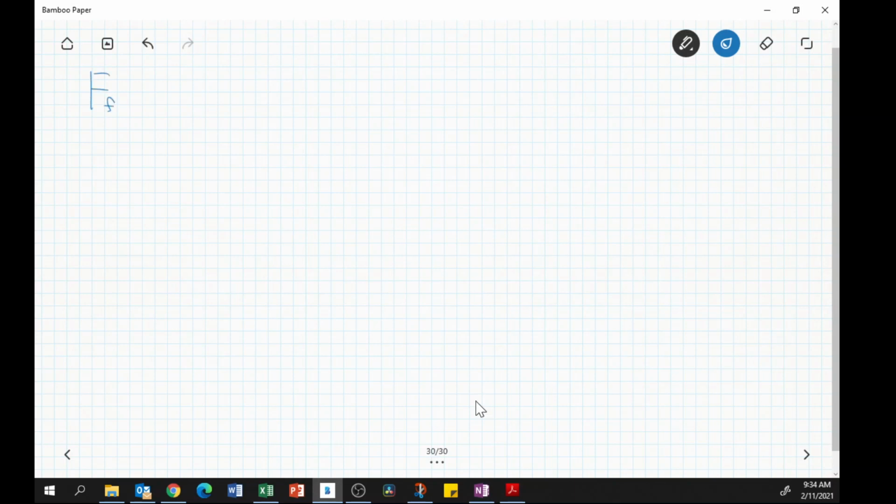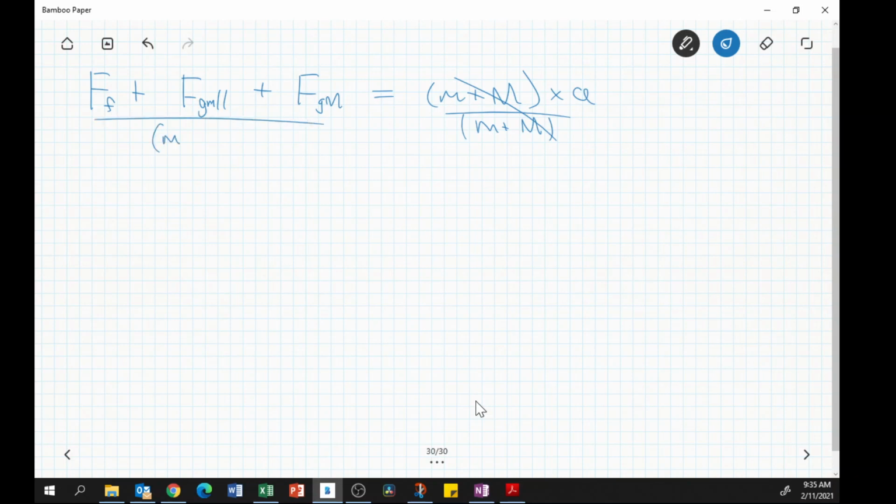Force of friction plus force due to gravity on mass m that is parallel to the plane plus force due to gravity of the other mass, which is equivalent to the applied force in this case. And that will equal our mass, which is the two masses added together, times the acceleration, which we're trying to find. So we're going to have to divide both sides by m plus capital M to isolate that a. It will cancel on that side, and we'll divide this whole thing by m plus capital M, or m1 plus m2 if you decided to use that convention.